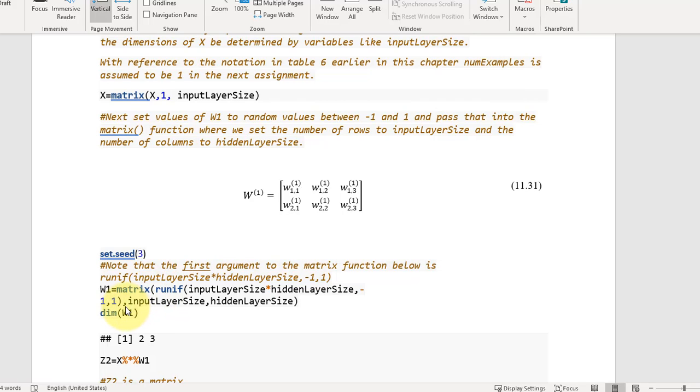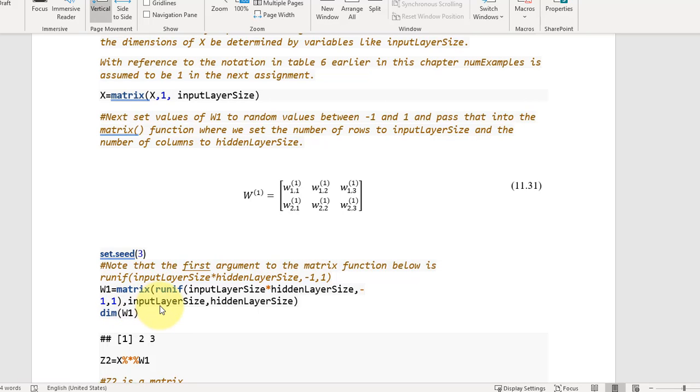function's first bracket, and then there's a comma and another comma. So that means the first entry in the matrix function is the values. Basically, this is like a vector here, just like this was a vector. We put a vector in here. Here we're also going to put a vector into this matrix function, but this vector is going to contain these 6 random numbers, because that's where the first comma is.